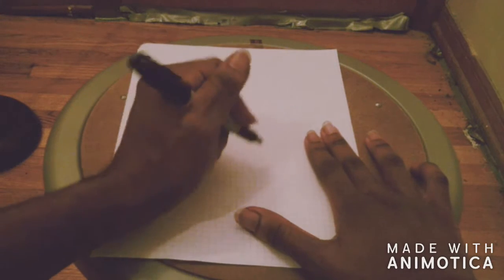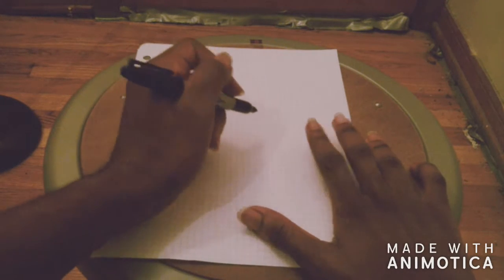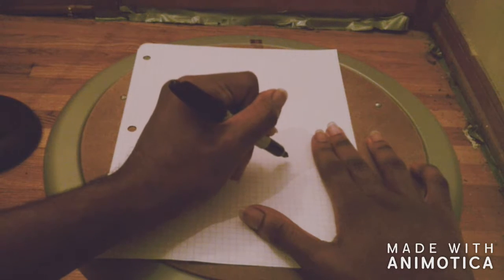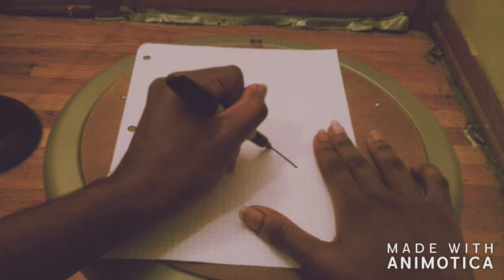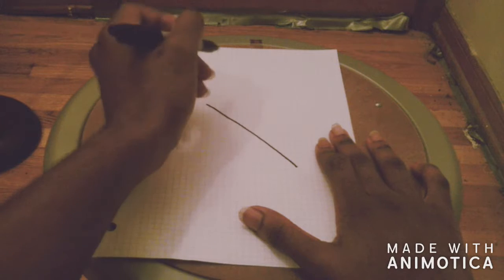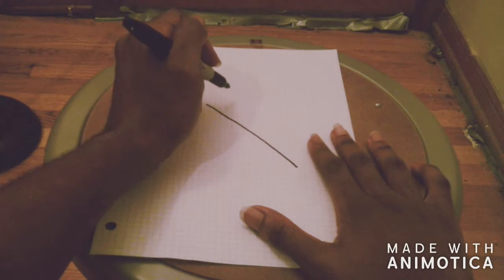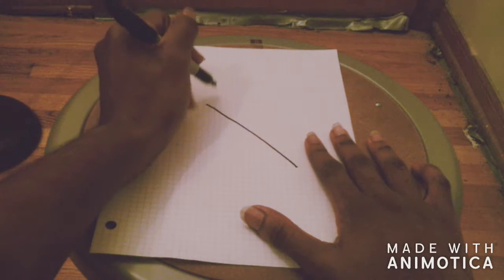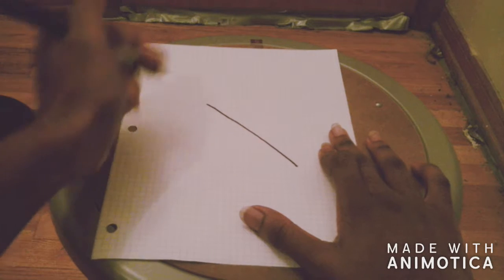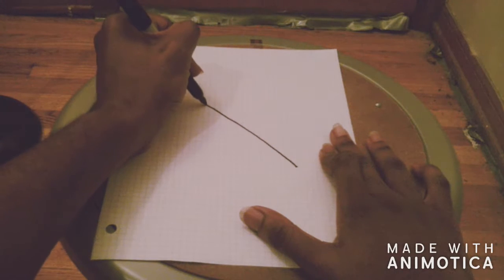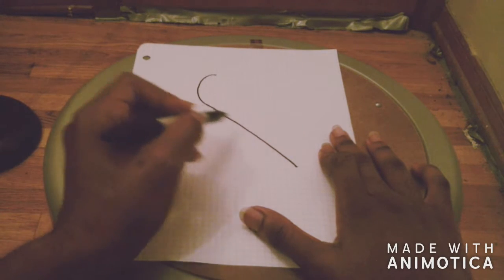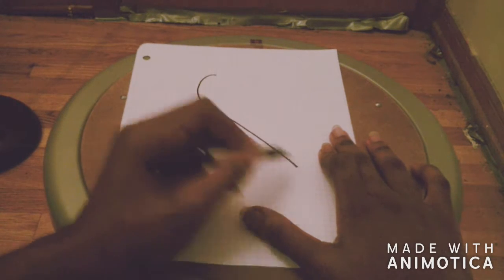You want to start off with a diagonal. Now, the AND symbol doesn't have to be perfect. We're going to start off with a diagonal line that looks like that. May not be the best diagonal line, but the diagonal line should look something like this. And then you want to create a hook that's going to look like this. It's going to look like a Santa sleigh just shooting up to the sky.